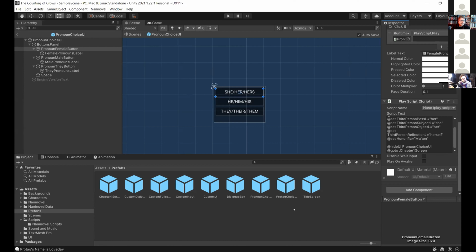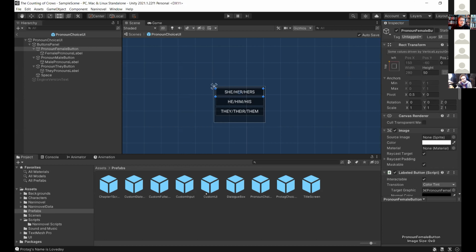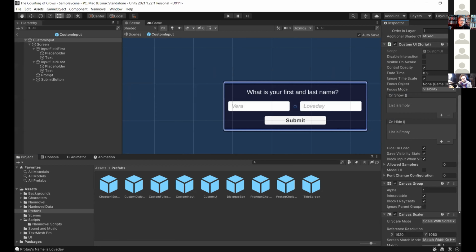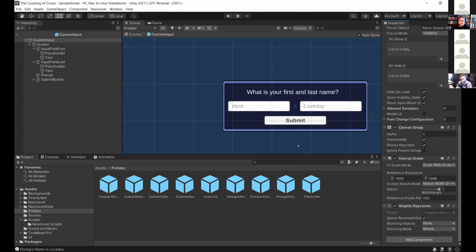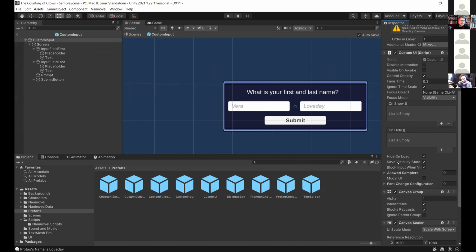Back to Unity. One of the slightly harder things, one thing you've got to be careful with when messing with the custom UI, for example, I was trying to mess around with the custom input, so the player can add that first and last name, and this is one of the little harder things I stumbled upon. Some simple things like remembering to actually click all the boxes. Like when you create your name input, you really want to make sure you have that black input when visible, else your text box will do really weird and crazy things.